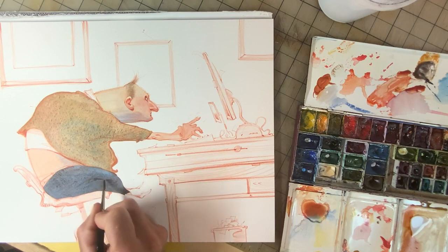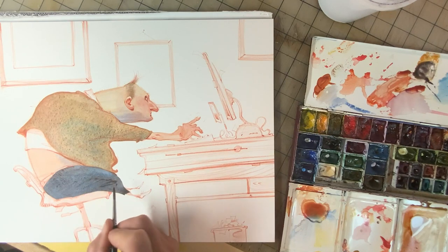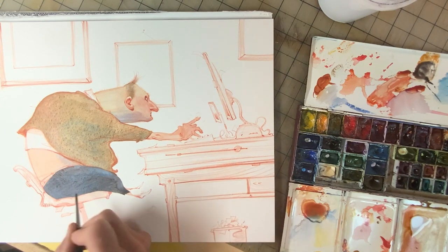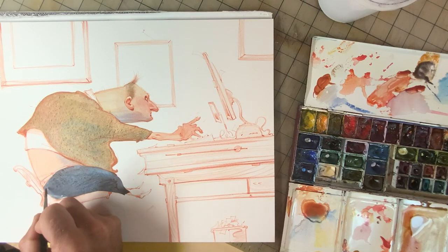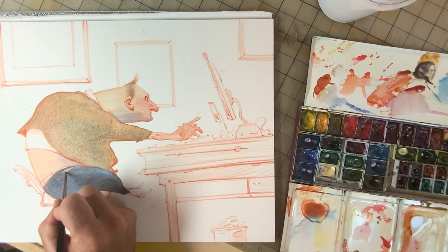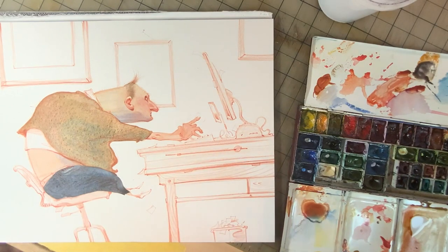So if that means using a little bit of white, using other mediums, sometimes I'll use a gel pen. It's maybe not archival, but it's for a book illustration. That doesn't always matter that much. So I'll use that to get my white light in instead of using the opaque white watercolor. And sometimes I'll mix gouache with the watercolor as well, where it's basically the same thing, but gouache is obviously opaque, and the watercolor tends to be a little bit more transparent. But that also depends on the pigment. So if you look at the tubes, it'll tell you if it's opaque or more transparent. It should.